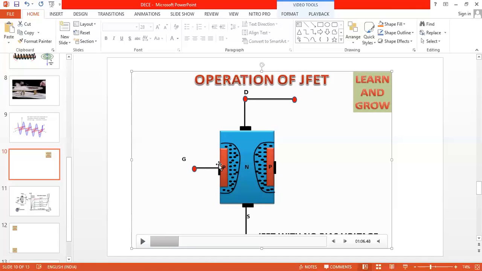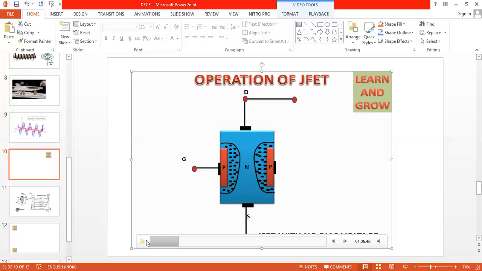Now, when the P layer is diffused with the N layer, we know that the P layer contains majority charge carriers holes, and here we have majority charge carriers electrons. When p-type and n-type are diffused together, there is a presence of the depletion region. You can see the depletion region here. Why is this depletion region created in this particular shape? Why is it maximum near the drain and minimum near the source? We say that since the drain contains a high resistance region.